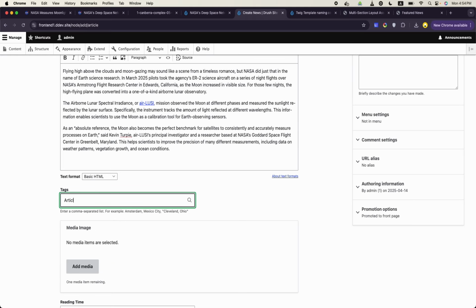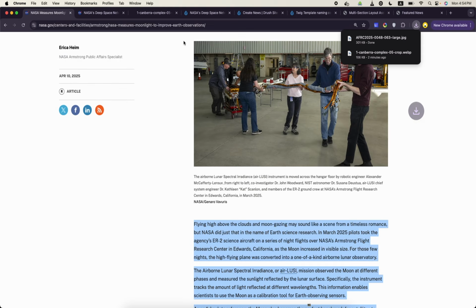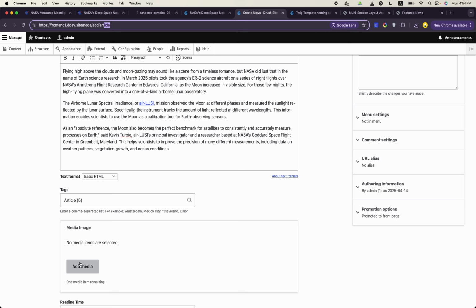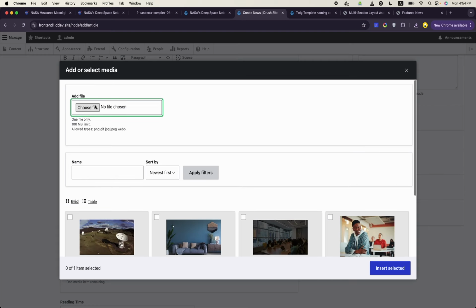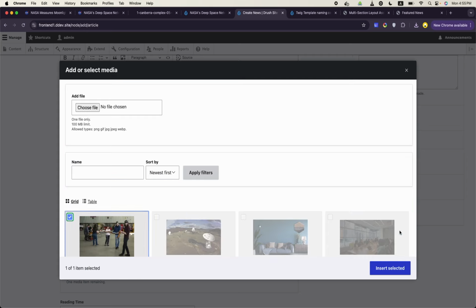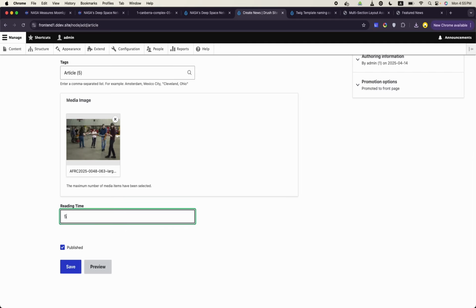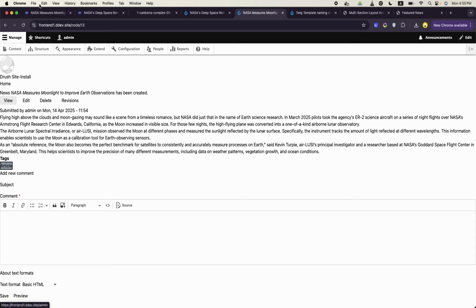This is maybe article also, and we need to have an image. And this is 5 min read. Save. Clear? Okay, so we can enter all the content like this, but for now let us start creating the view.